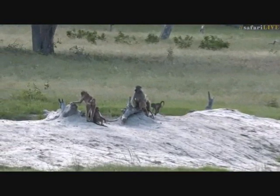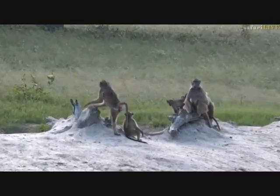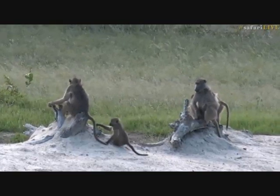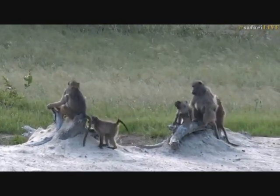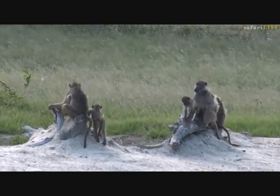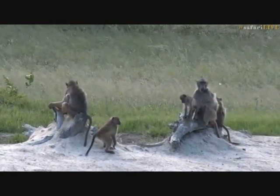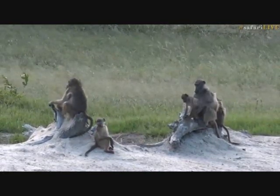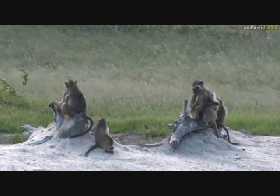So in terms of a baboon, rather than going and climbing a tall tree to go get a nice big pile of fruit, they would rather just sit on the ground and pull little stems and eat like that and be nice and lazy about it. It's like going to your favorite takeaway and getting a burger or something like that. But isn't that quite nice with all of them sitting together?